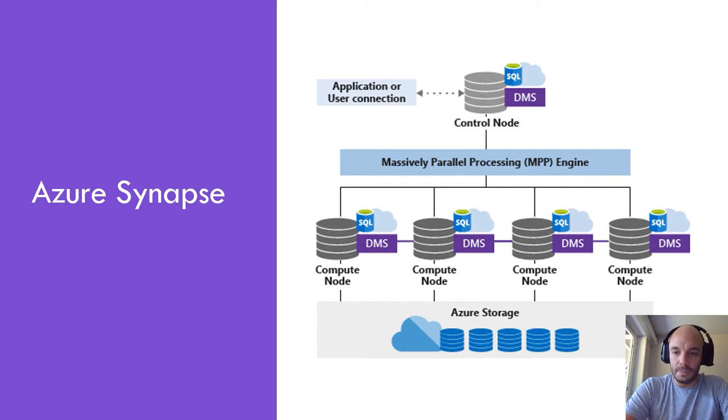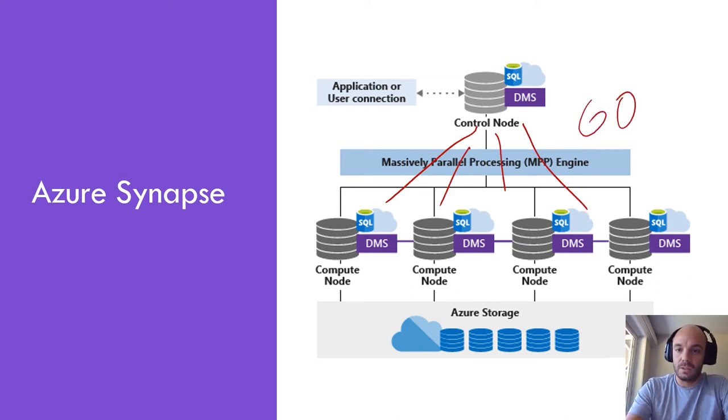Now, Azure Synapse is one of the MPP systems, so massive parallel processing, which means that queries come in and go to a control node, and the control node will then distribute the work to be done across all the compute nodes behind it, and behind that they have Azure storage. If one query gets executed, it gets executed by a lot of nodes in the background, and they send the results to the control node, and that gets delivered to the user who is asking for a certain result or a certain report. Now, that control node will have a distribution across all these nodes, and that can be up to 60 nodes with Azure Synapse as we have it now.